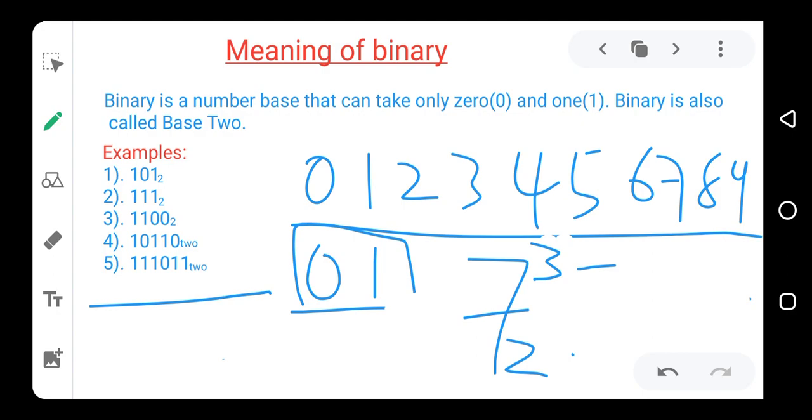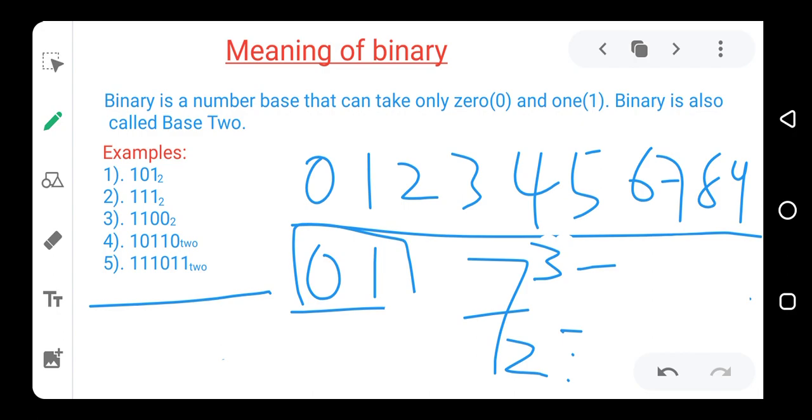So all the bases are written below. If you have base 1, base 2, you write it under it. If you have base 3, you write it. It is only base 10 that we don't write because base 10 is common. So when we have base 10, we just leave the number that way. That is why we leave our natural numbers the way they are.